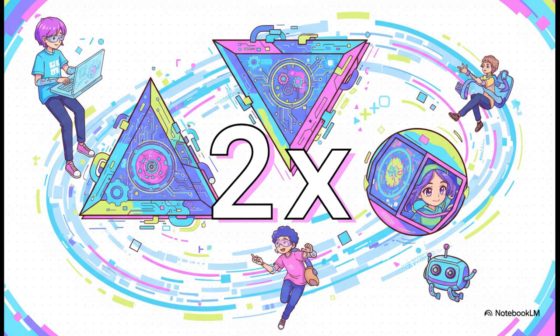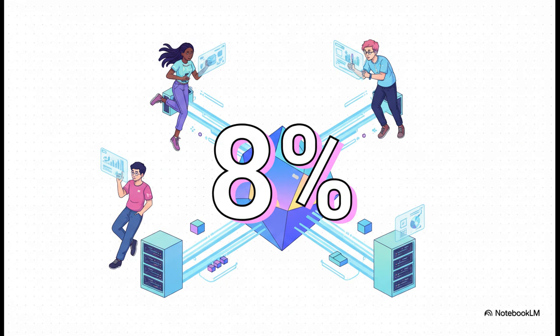All right, so let's get down to brass tacks. Let's talk about the claims. First up, speed. Minimax says M2 runs at twice the speed of a major competitor, Claude Sonnet. Now that is a huge leap in efficiency, especially if you're building anything that needs to respond in real time. And here's the other side of that coin, the cost. They claim it hits that incredible speed while running at just, get this, 8% of the cost of that same competitor. No, that's not a typo. It is faster, and it is dramatically cheaper.